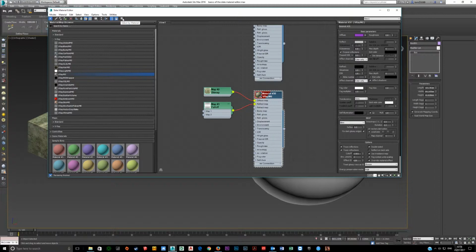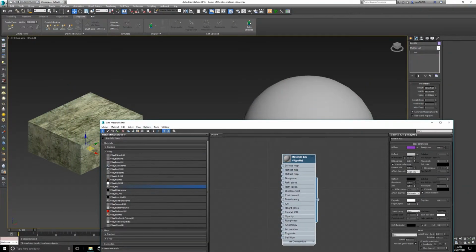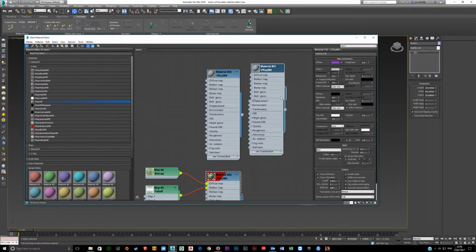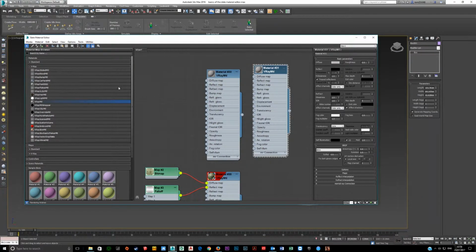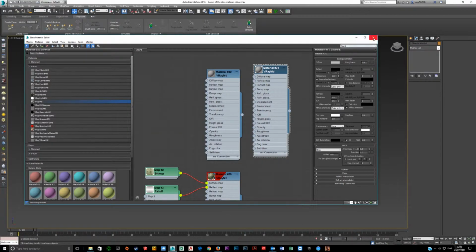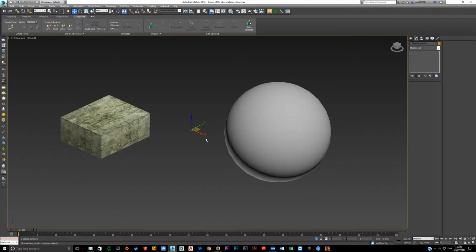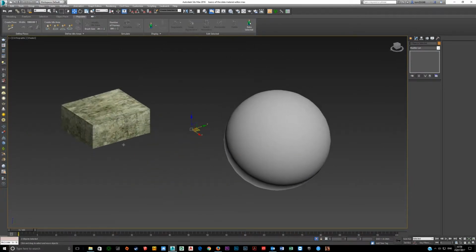Now this is select by material, so I'm going to click here on the pick material and click on here, and I get that one. So now if I click select by material, this comes up. It selects everything which has this material number 31 on. So I select them, click and close the material editor, I can put Alt Q to isolate, and it shows me, oh, it's on these two objects.